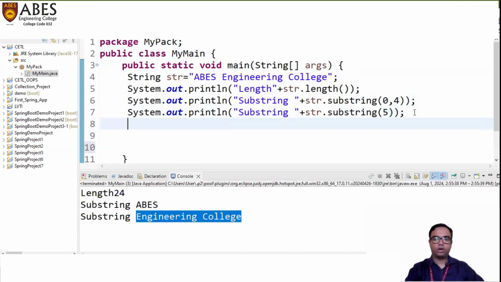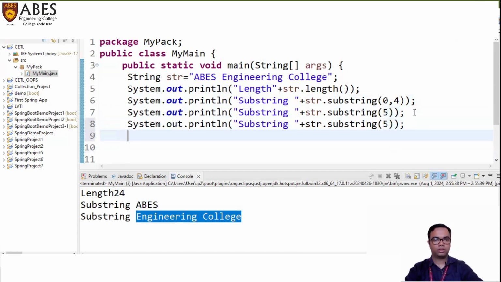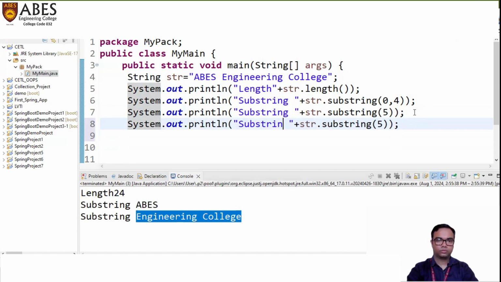Now, suppose we want to find whether this particular "ABES engineering college" contains the substring "engineering", or whether it contains the substring "ABES" or not. So how can we do this? Let's see. Here we check the substring.